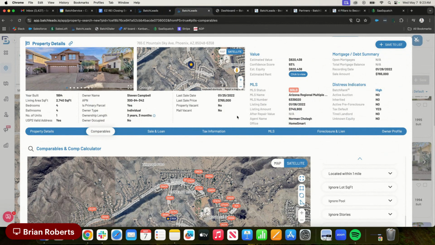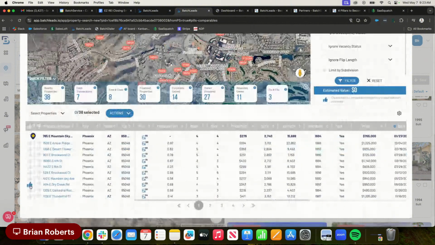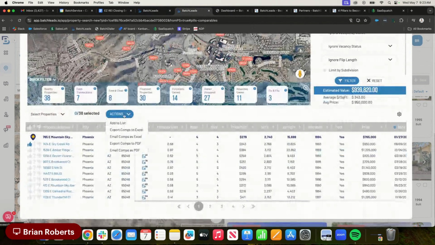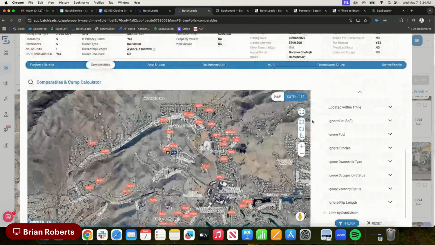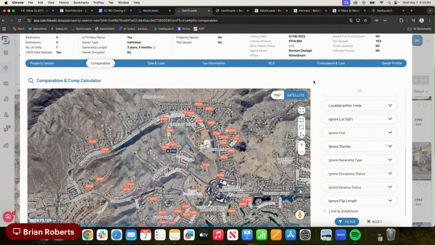I like it. So that's a quick way to kind of go through the comping. If you guys do want, we could identify that property as one of the comps that we want to export to an Excel file. You could get it in a PDF. A lot of times people will just go with a tablet or their laptop and kind of go through this with the seller if they are face-to-face or doing this in person. So very good.